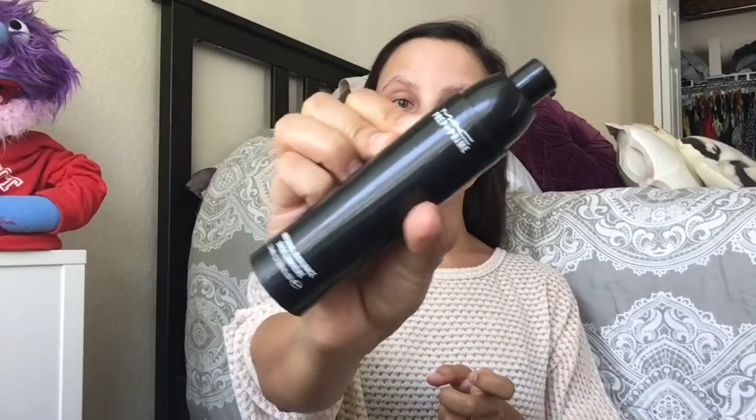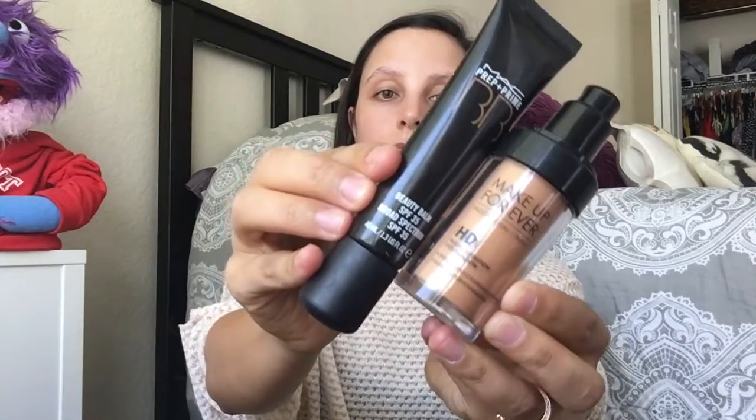I'm starting with my MAC Prep and Prime Illuminating Base in the color Illuminating Yellow, just to hydrate my skin. Then going in with MAC's BB Cream and Makeup Forever HD Foundation in 107. I'm going to blend all of that into my skin with my big foundation brush. Then using Trish McAvoy Instant Eye Lift, because you guys know it's my absolute favorite. Using my finger to blend all of that in, because why not?